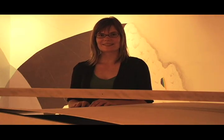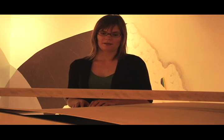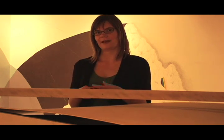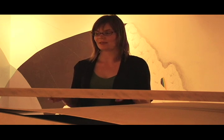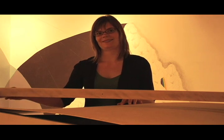The idea for this installation came from a previous work that I did called the Self-Oscillating Violin. It worked much in the same manner as a single string but with four strings. There was a big fixed magnet and the four strings were self-oscillating, so the instrument was sounding on its own without a person. So I thought it would be interesting to blow up the scale of that instrument, take it away from the context of the violin, and create its own instrument which was also interactive with people.